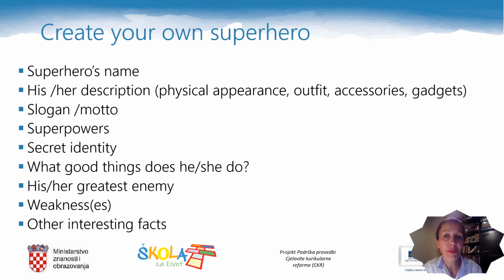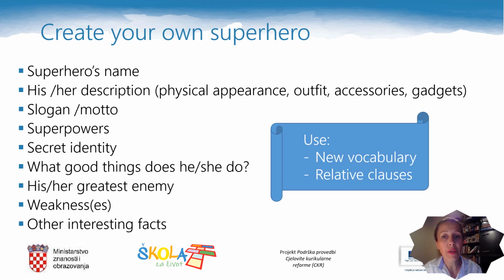We've come towards the end of today's lesson. It's time for you to be super creative and invent a superhero of your own. Make sure you give him or her a name, describe him or her in detail, include the appearance, the costume, accessories, his or her slogan or motto, superpowers, secret identity, the good things that he or she does, who his greatest enemy is, weaknesses, and some other interesting facts.